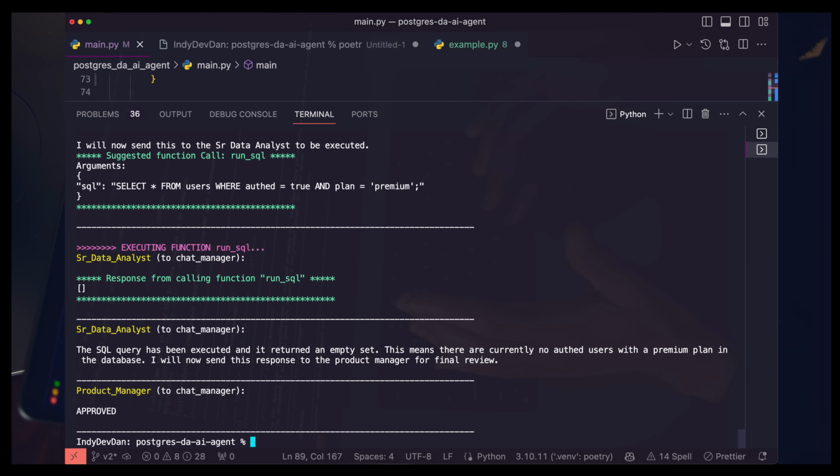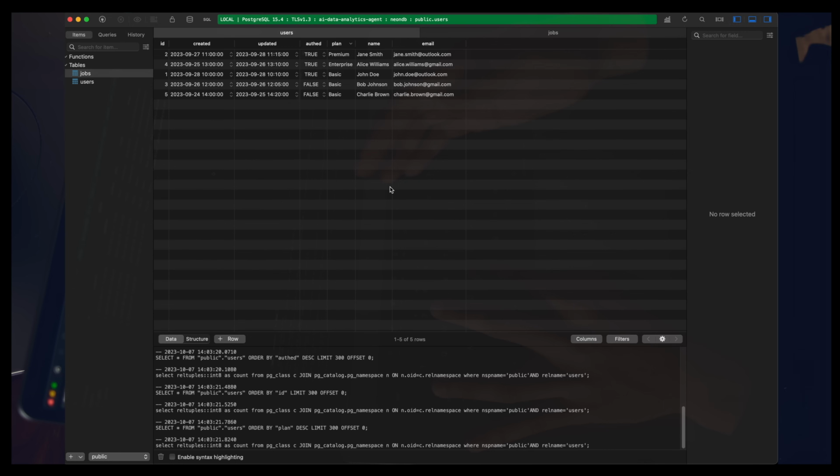Okay, so something interesting happened here. We generated the SQL statement, right? But as you can see here, I didn't specify the capitalization properly. And this is just a limitation of the information available. I didn't give it the ability to query to see what's in the table. So it ended up giving this lowercase premium.